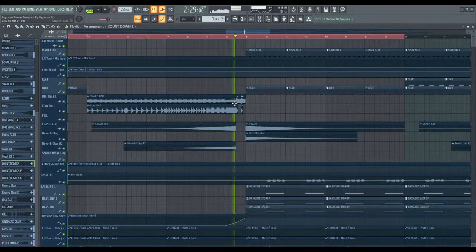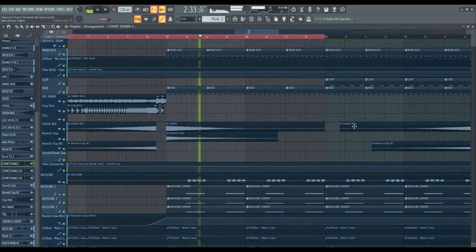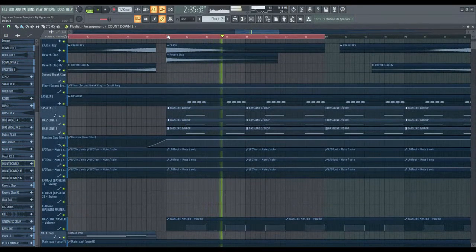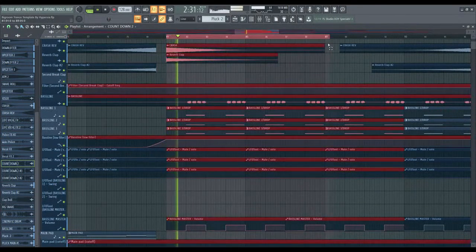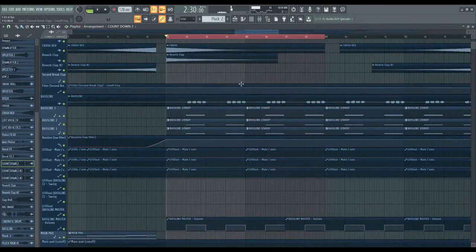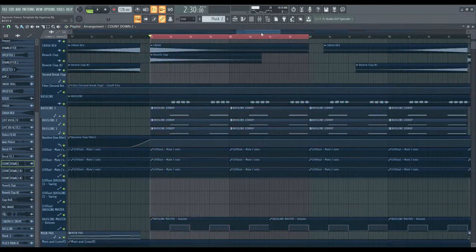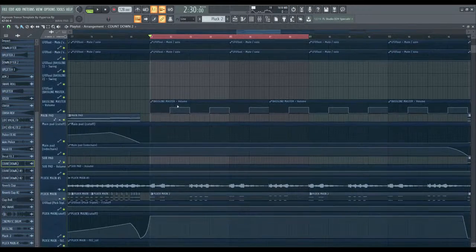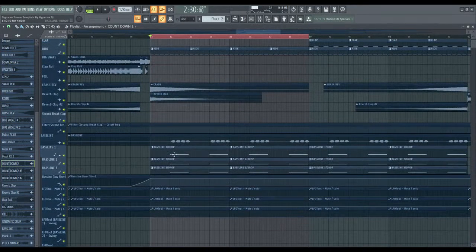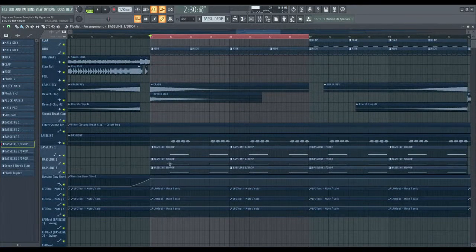Gain these snares. But I think it's so different in the main drop. I changed the rhythm of the bass line. These basses are the same, but the rhythm changed.